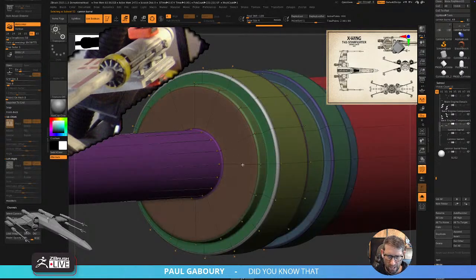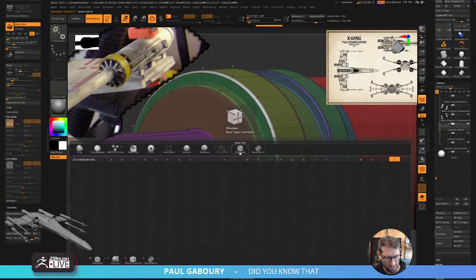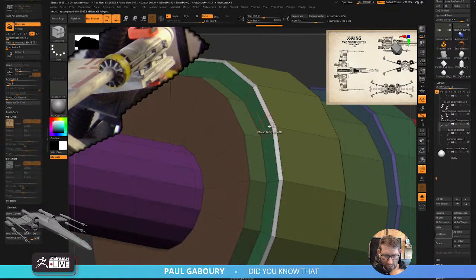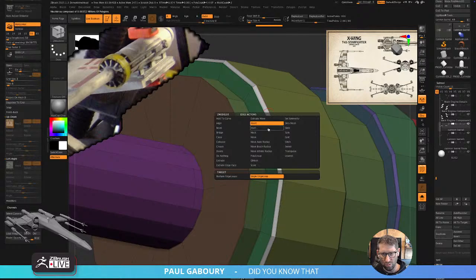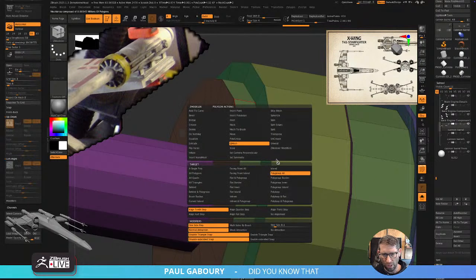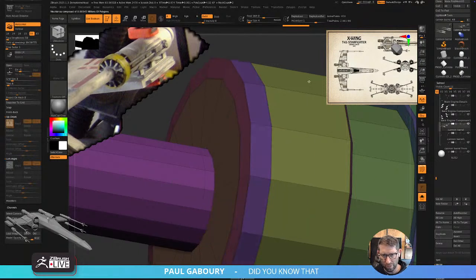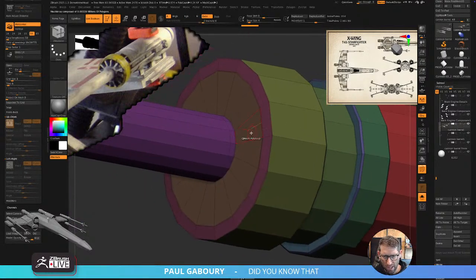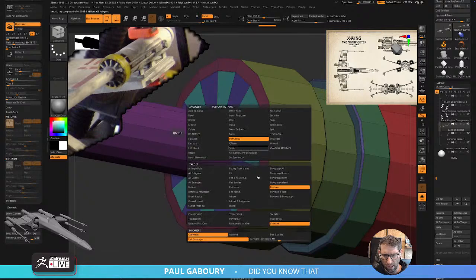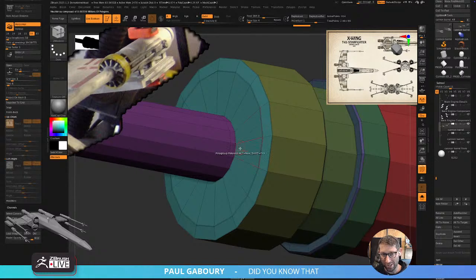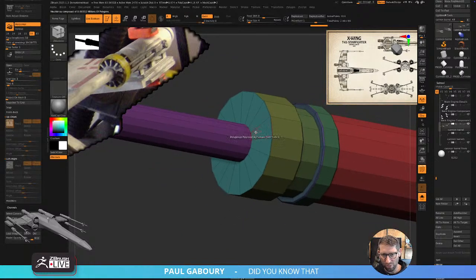Okay. And then this cannon part here, right? We need to fix this. So what I'm going to do is I'm going to actually look at this differently here. I'm going to delete that edge. Okay. I'm going to Q mesh, polyloop this up, and I don't need that edge anymore. Okay. And then I'm going to say, let's go ahead and polygroup, polyloop. So we've got this and not checkers. We don't want any checkers, but you can see that's another way you guys could do it. All right. And I don't need that edge loop right now.